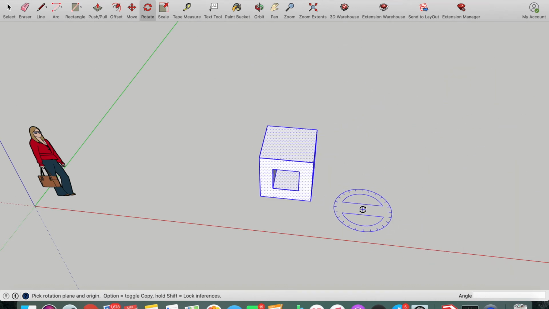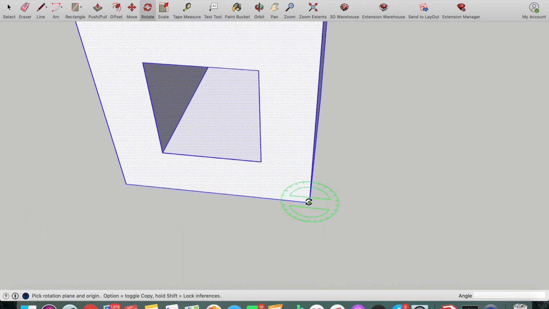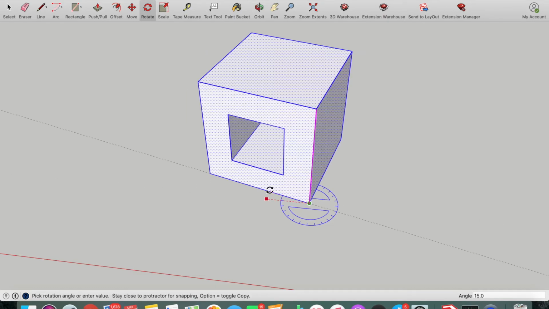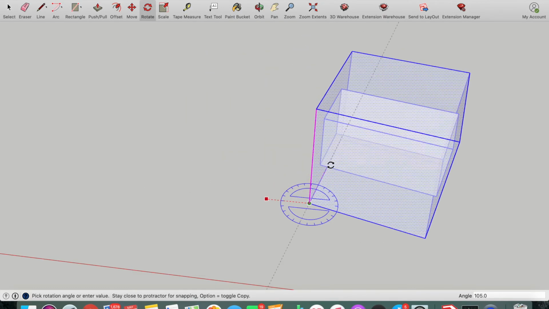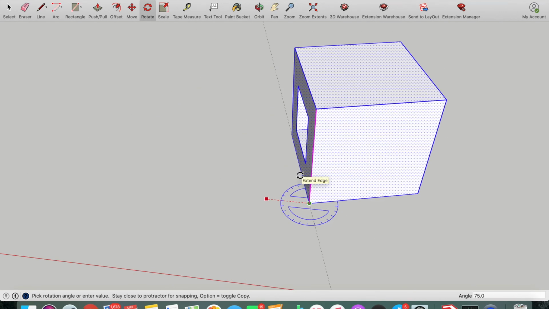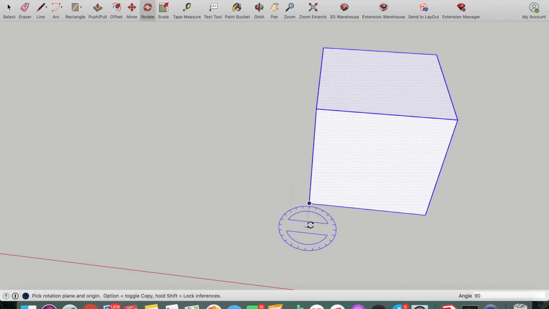So I'll undo it. If I want to rotate it in its current shape and its current size, select, place it with the left cursor, select, and then rotate it. You can use it by just rotating it along that protractor, or you could type in 90 degrees so it shows in the bottom right corner, click enter, and it rotates.